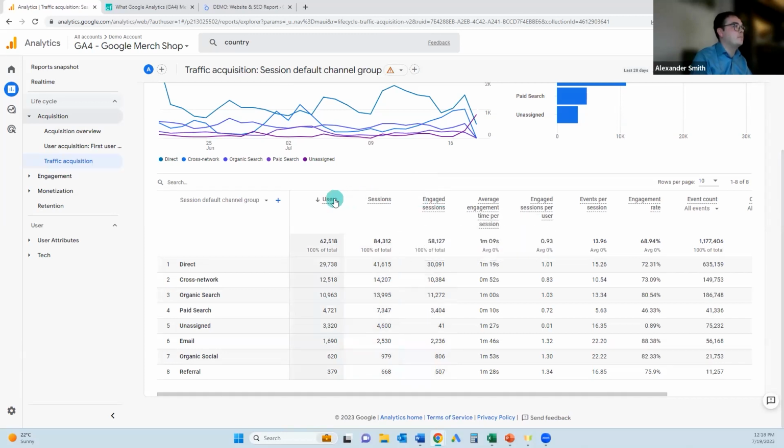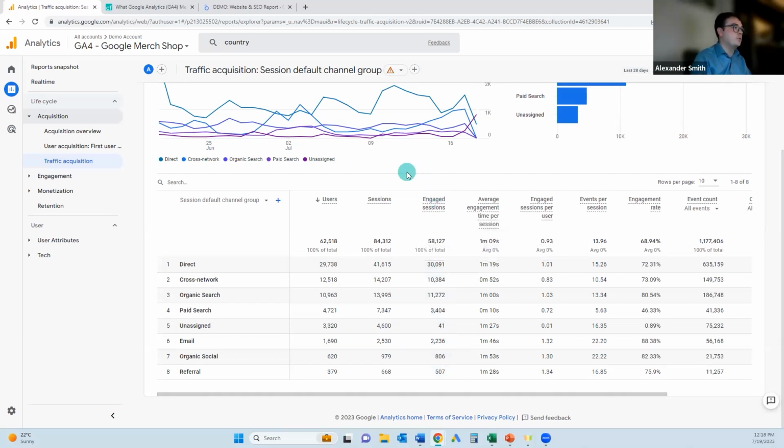So if I hover over any of these metrics, it will tell us more information about what they mean. But if we're talking about engagement or an engaged session, it says here that an engaged session is one that lasts at least 10 seconds, where we measure the conversion event, or where somebody visited 2 or more pages on a website. The 2 or more pages was essentially all that the bounce rate could measure. So if I now in this example visit a blog post and read the whole thing, I'm an engaged user on that website, even if I only visited one page.